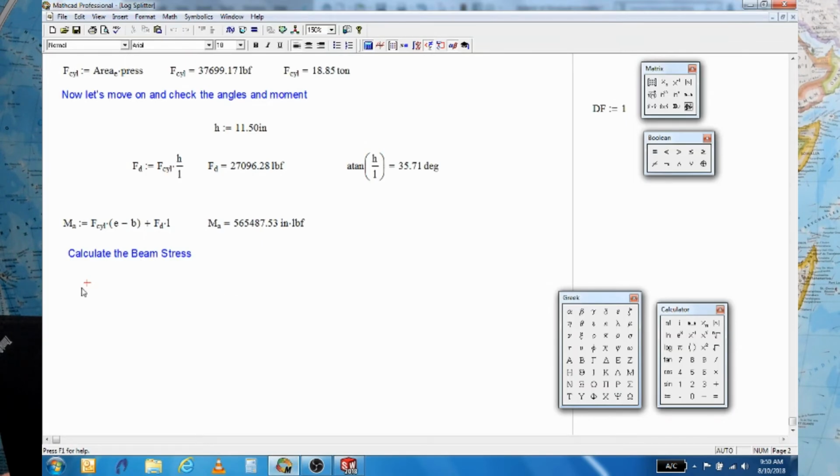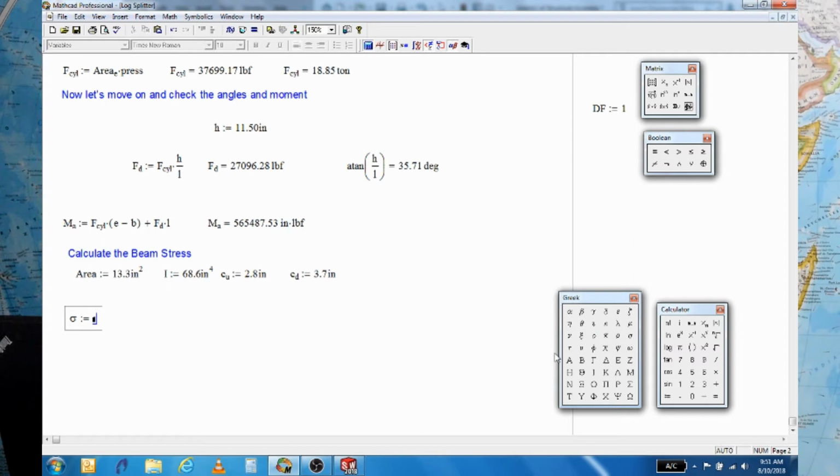Let's go back to Mathcad and we'll put those in there. So my area equals 13.3 inches squared. My area moment of inertia is equal to 68.6 inches to the fourth. I'm going to call it C up, that's the distance from the centroid up, which is 2.8 inches. And my distance down equals 3.7 inches. Okay, so we've got our formulas there for that.